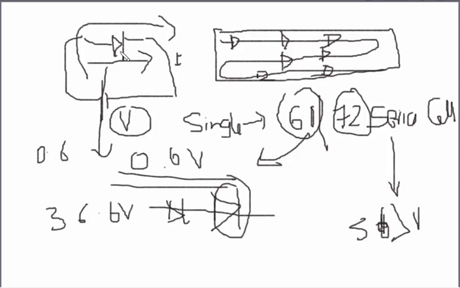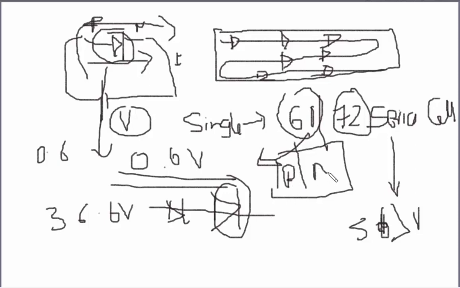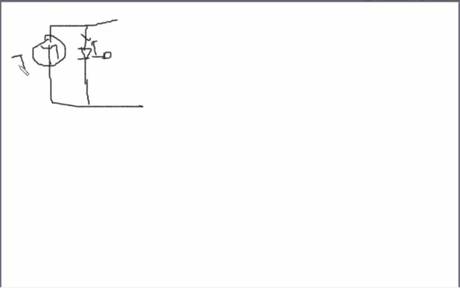This is nothing but a solar cell. For basics, we will consider it as a diode. This is also a PN junction, and a solar cell also contains a PN junction. So if I say diode, it is nothing but solar cell. Now we learned about the ideal solar cell. Okay, here IPH will come. This is called diode current. This is photon current. This is current coming out from this solar cell.